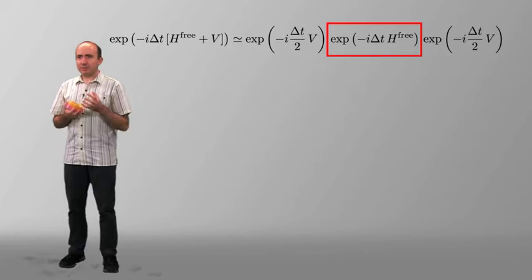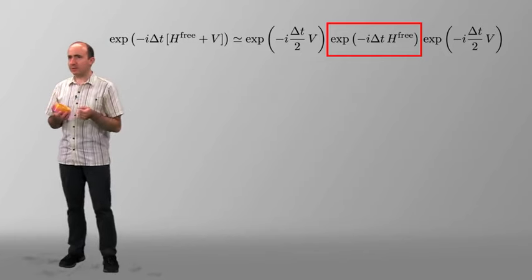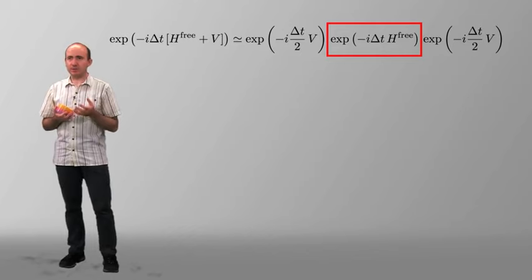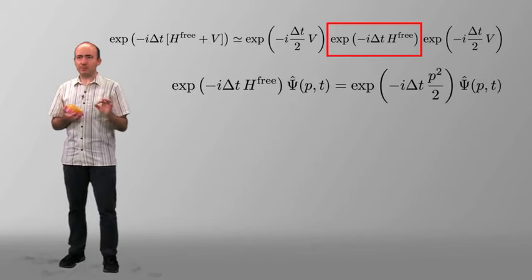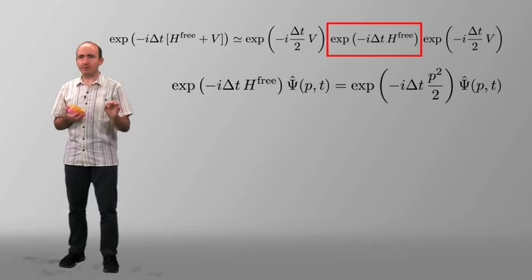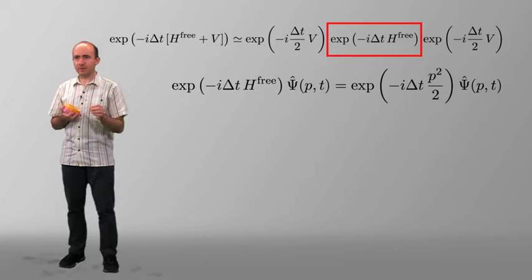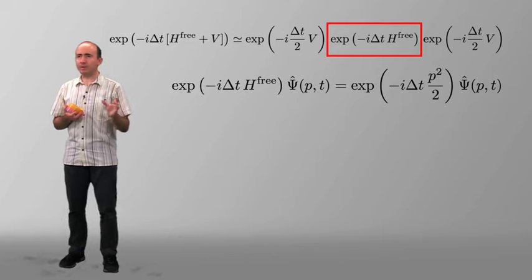You will easily convince yourself, for instance by reading the short fact sheet associated to this tutorial 5, that the action of the free operator consists in a multiplication by a factor e to the power minus i over 2 times p squared. So, the action of this operator is just the multiplication by a Gaussian factor. This provides a possible scheme to devise an algorithm, which is the following.